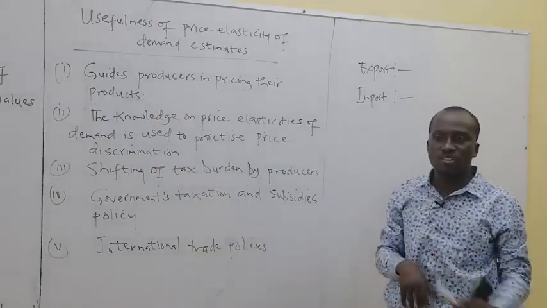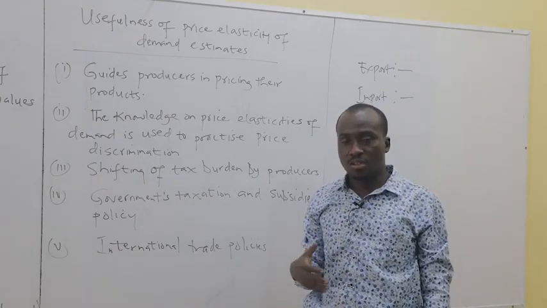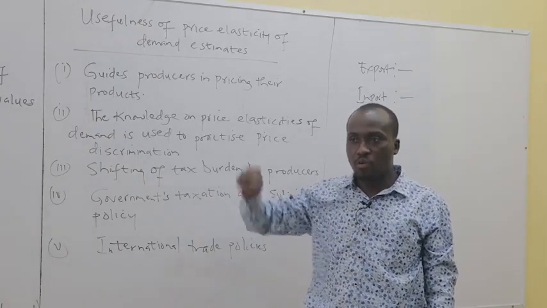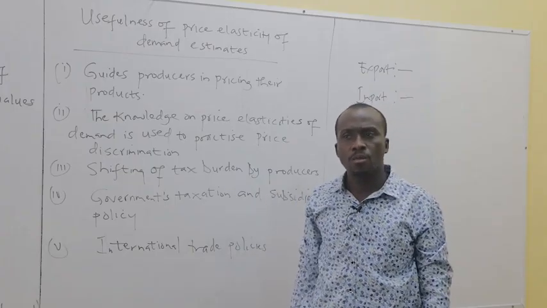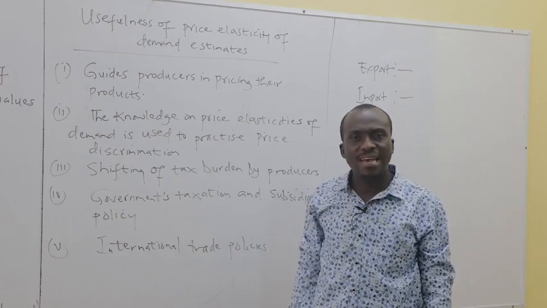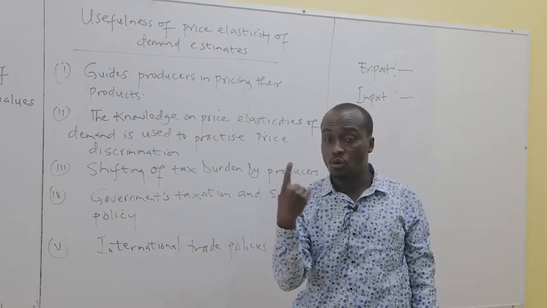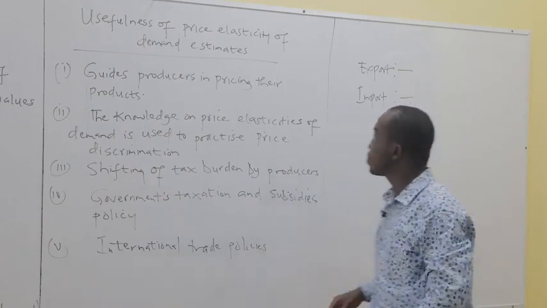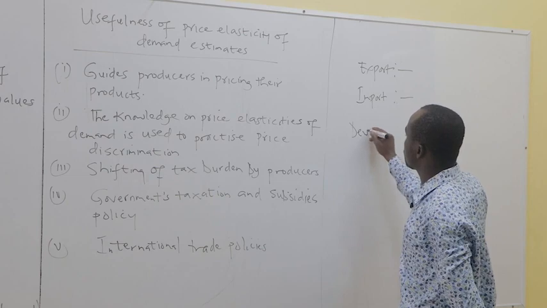Ghana, we export things, we export cocoa to Belgium, the kingdom of chocolate, to Switzerland. Is the people in Switzerland, their demand for our cocoa, elastic or inelastic? We import goods. The things we import, are they elastic or inelastic? It's very important for trade policies. Why? Let me tell you why. We call something in economics devaluation.